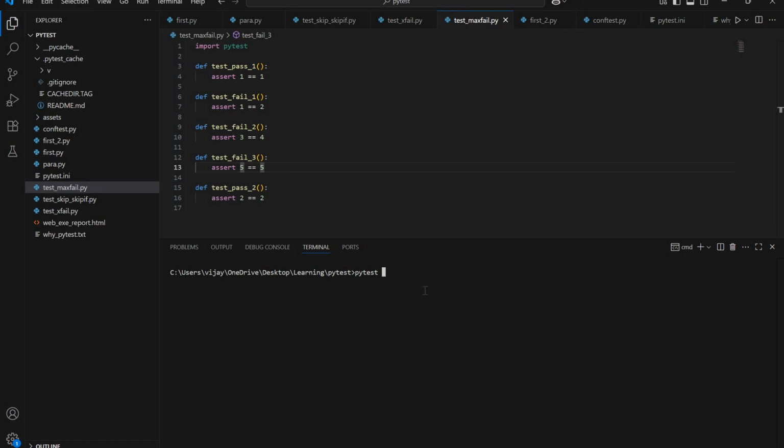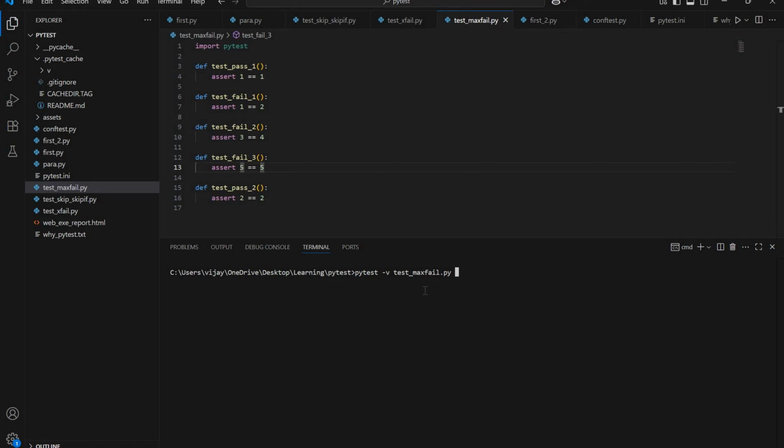For that, what you have to do is provide pytest -v, then provide the file name that you are executing. Or you can just run pytest -v and ignore the file name, and it will execute the entire suite, all the files that have the test prefix. All those files get executed. It will be hectic, but as of now I'm just concentrating on a single file to show you as an example.